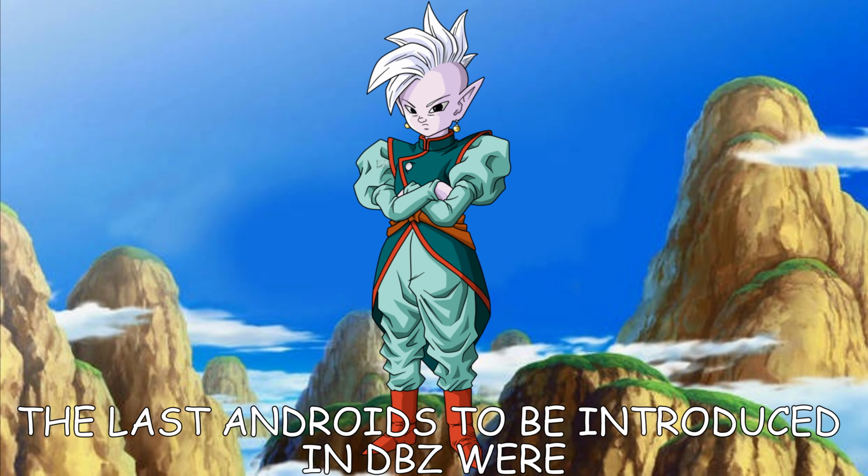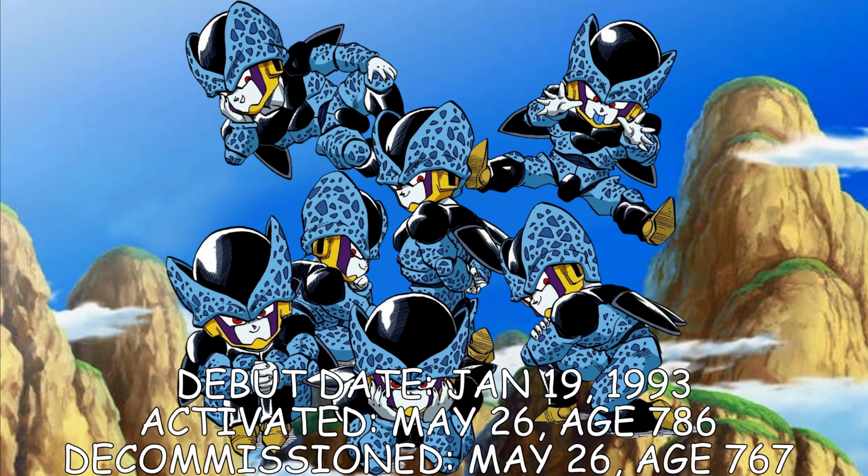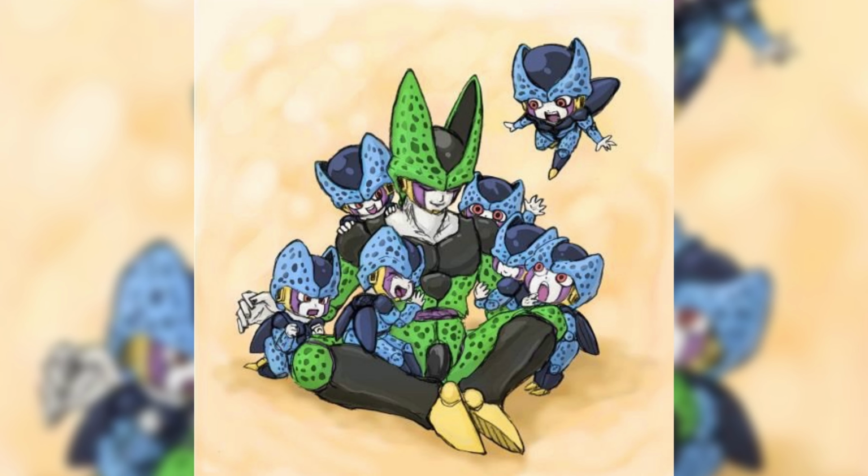The last androids to be introduced in DBZ were the Cell Juniors, and in short, they were just miniature versions of Cell. Yes, Cell was a mama and papa. Whatever. Not really much to say about these guys, as they were only around for what seems like 10 to 15 minutes before they got obliterated.